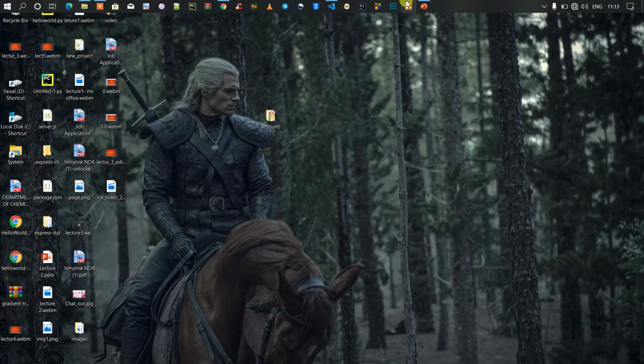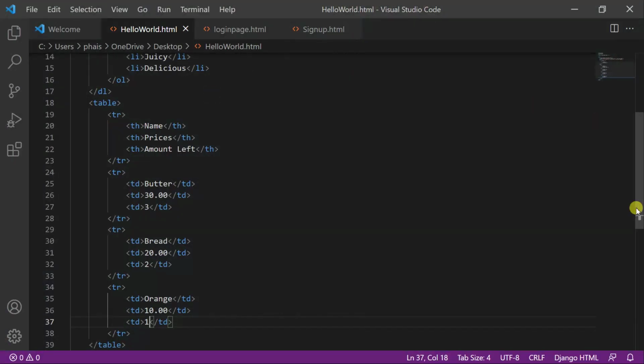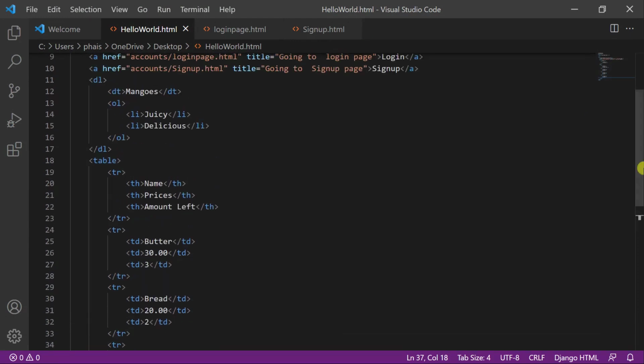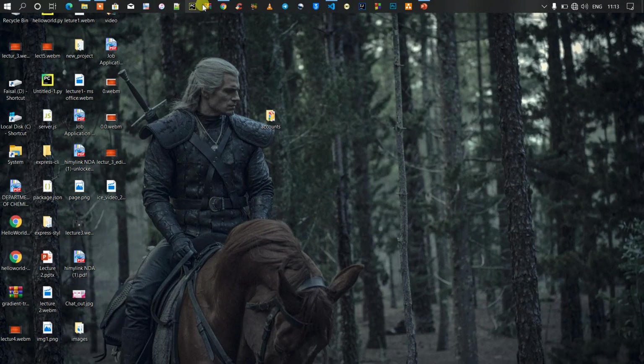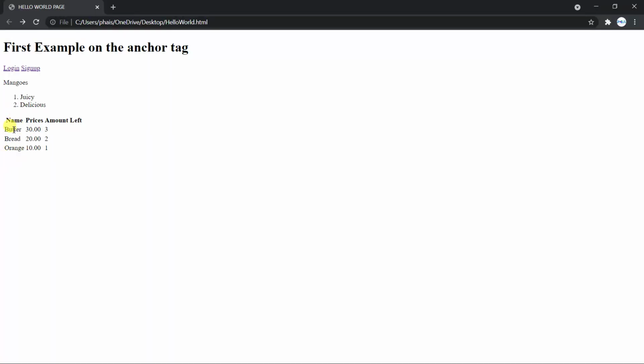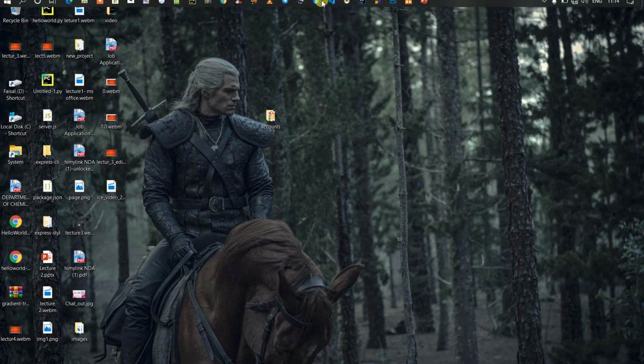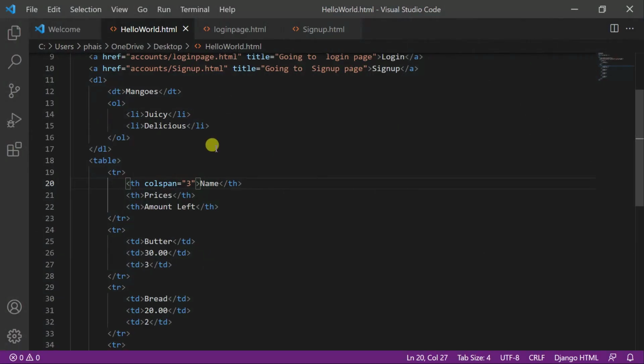Okay, so let's see how we can apply this. Let's say I'm applying it to the name here. So I'll go to colspan, as you saw in the slide, colspan with a value. Let's say I want to span 3 columns. So like this, reload. By default, this is what you see, nothing there. So reload. You can see it has pushed from this side to this side, so it has taken 3 columns. Okay, so that's what we mean by colspan. You can also set it inside your tds and so on. So that's how we can do colspan.